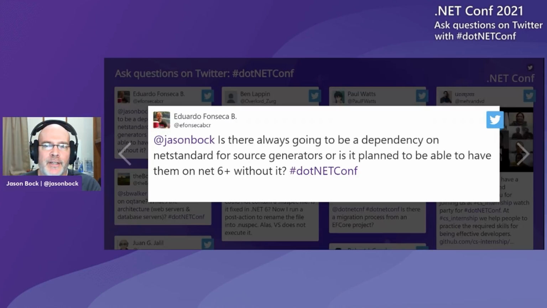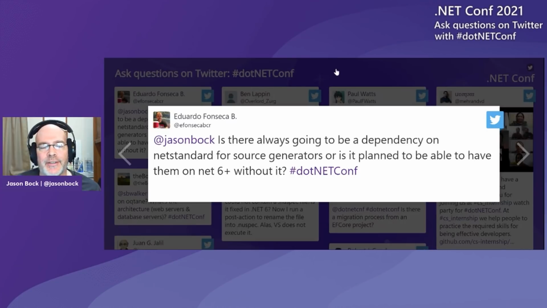This is something that I actually asked on the Discord channel for .NET. There's a .NET channel out there, and a lot of Microsoft folks hang out on various channels there. And I asked, is this restriction always going to be in place? Part of the reason that this is here is because Visual Studio itself is targeting .NET Framework. It's not targeting .NET Core.